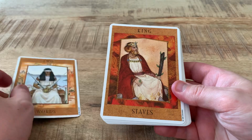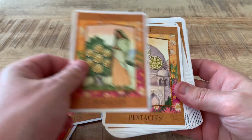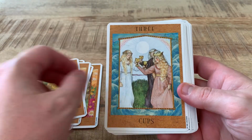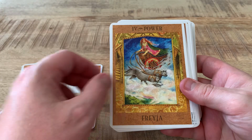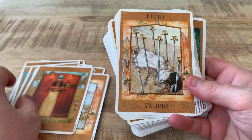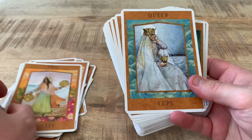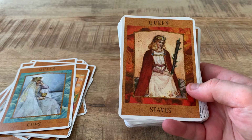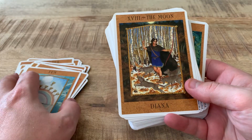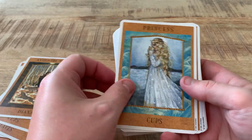I don't know if you guys have ever seen this. Most of you probably have, but it's a really charming little deck. Looking at it now through the camera, I'm kind of like, wow, this is amazing. It has lots of borders, so it's kind of an oldie, kind of old-fashioned, but all the majors have goddesses. I was kind of thinking that the minors would have too, because I had never really seen this deck. But the minors don't. It's just the majors that have it. So that was kind of a meh moment. It's very Rider-Waite-Smith-esque. I love this moon card. Oh man. I really like it.